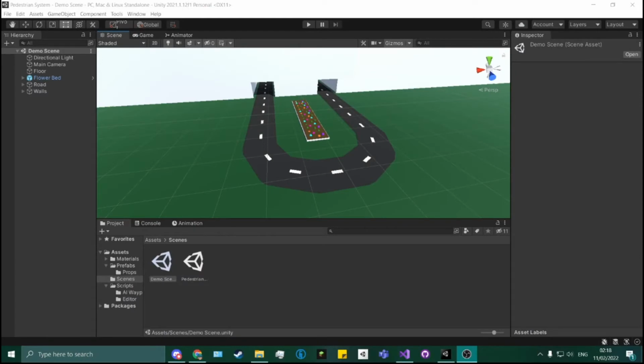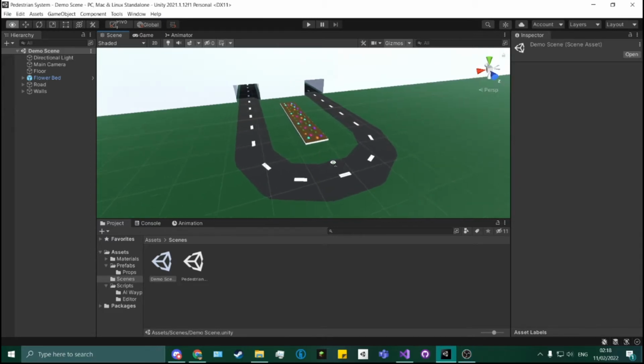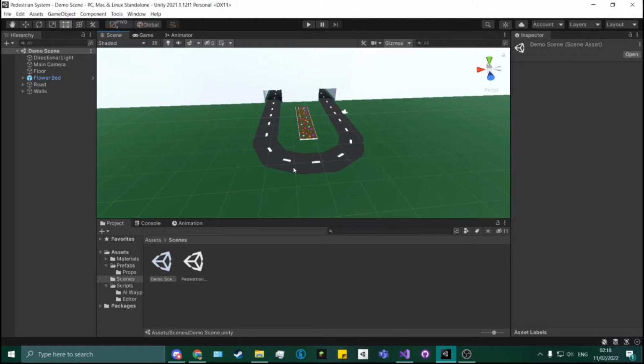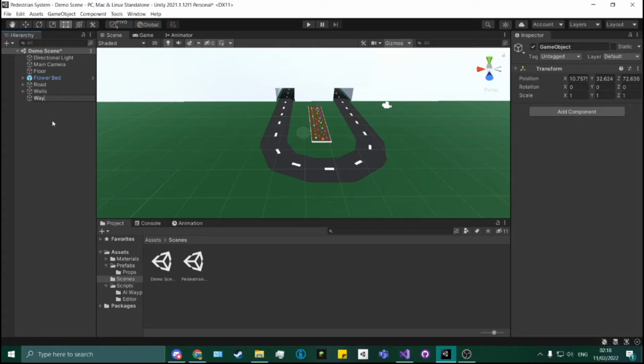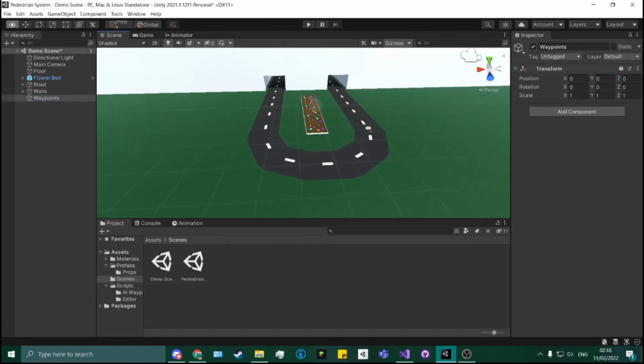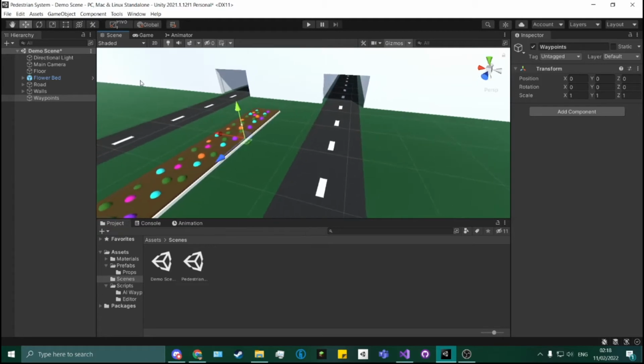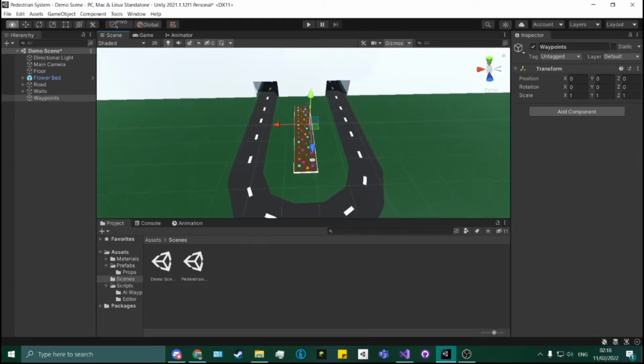Okay, so in this scene here, I'm going to recreate the demo. Basically what I'm going to do is make a pedestrian system that will walk around this road and cross over it and circle this middle area. To do which you'll need to first create an empty in here. I'm just going to name mine waypoints for simplicity's sake, and I'm going to set it to 0. Right, center this thing on 0, and there it is. You can see it's in this terribly made flower that I made.